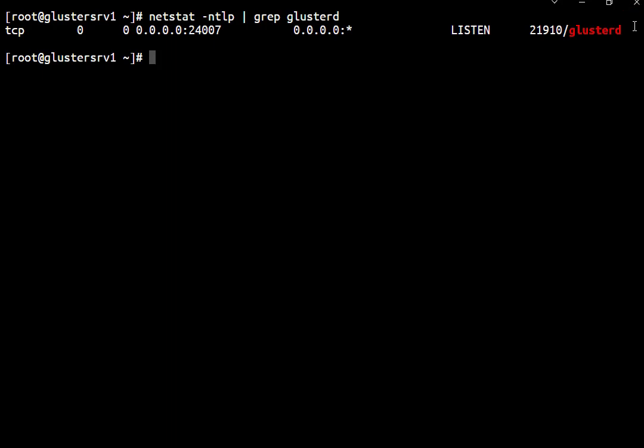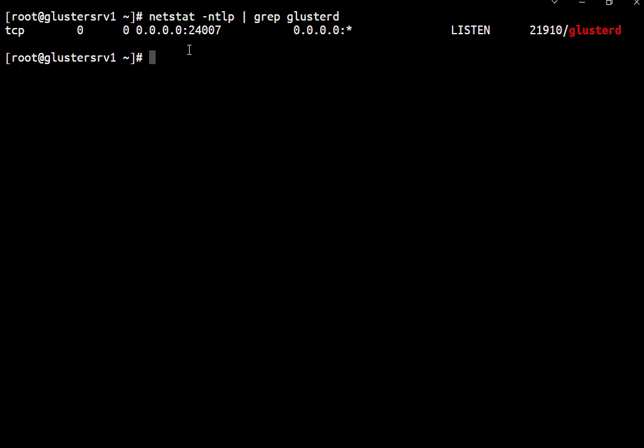Yes. We can see here glusterd is the daemon for GlusterFS and it's listening on 24007. 0.0.0.0 means on all the IP addresses.